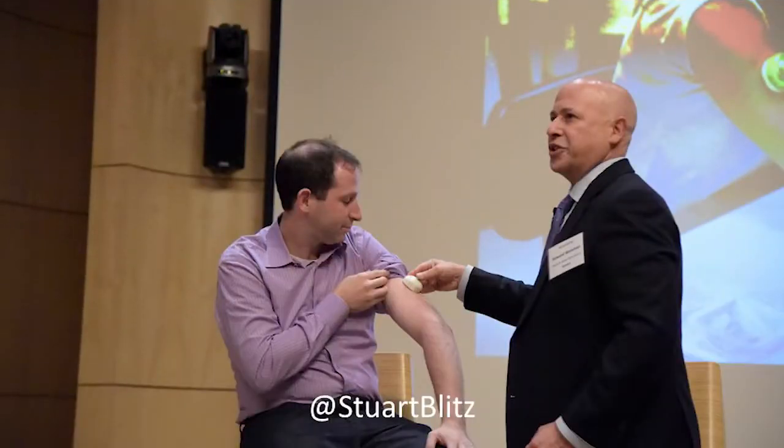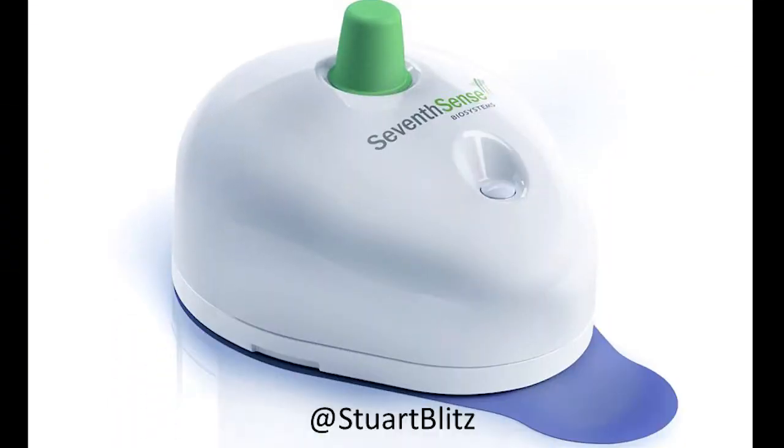So this is a demo being done on me a few months ago. What we've developed is this product TAP. As you can see, it is a little pod that you place on your upper arm. I'll place it on my upper arm, and I will press a button. That's it. How it works is that the device is made under vacuum pressure, and when you press that button, a ring of very fine needles goes into your skin, quickly out, and then you wait a couple of minutes, and the blood's collected.